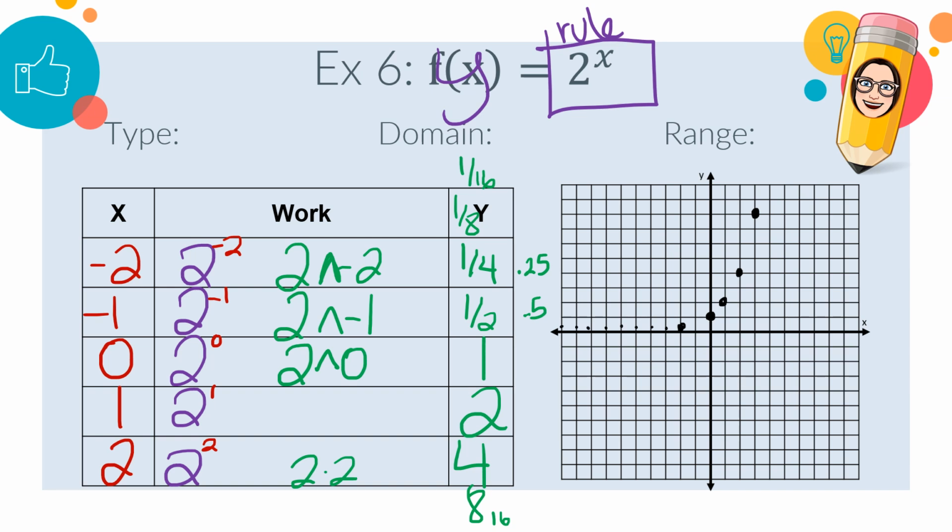Does it ever turn negative? It doesn't. That means we cruise along the x-axis, and then all of a sudden we kind of go straight up for this graph. See how that's the curve of your right hand? It could also be the curve of your left hand, depending on the numbers given. Okay, we call this an exponential function.